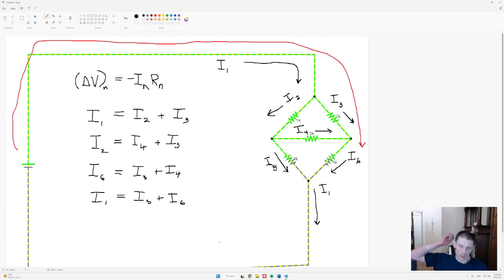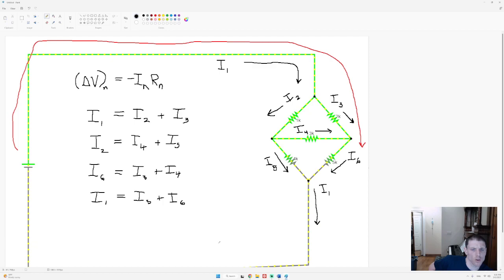Okay. So we have all these unknowns, right? The currents at this point are all unknown. And we will have enough equations to solve for every one of them. Let me just make sure of all the equations. I1 is I2 plus I3. I2 equals I4 plus I5, sure. I6 equals I3 plus I4, and then I1 equals I5 plus I6. Yeah, I don't think there are any other equations we can come up with here. This should be an exhaustive list.